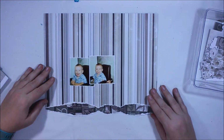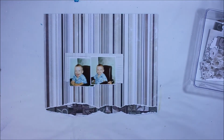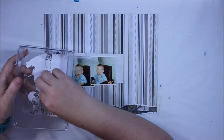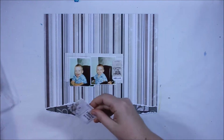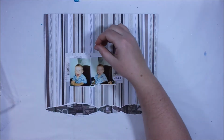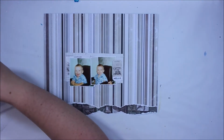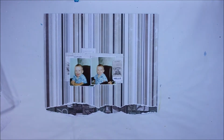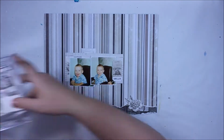Now, what I'm working on at the moment is pictures of my wonderful husband from when he was a baby and putting together an album. So these pictures sort of have that kind of vintage feel, and what I actually do is scan them and then process them on the computer and then reprint them. So I'm not actually scrapping the original photos, I'm just scrapping a copy of that photo.